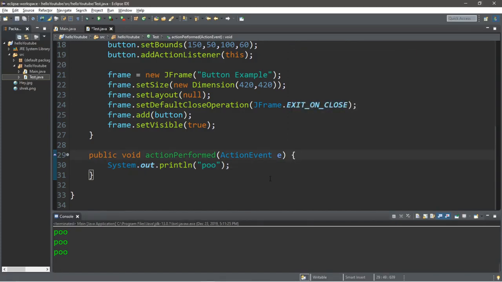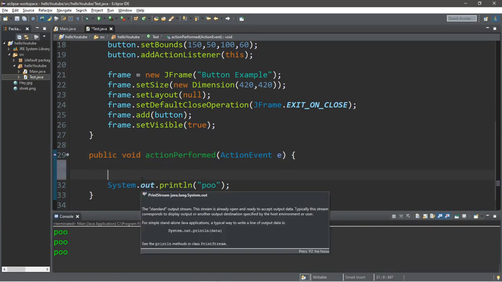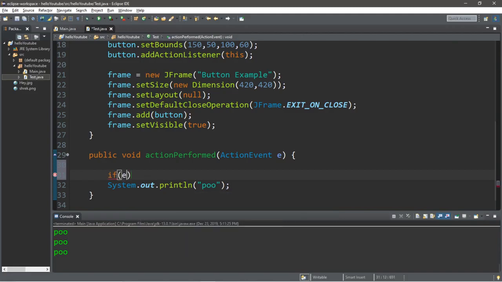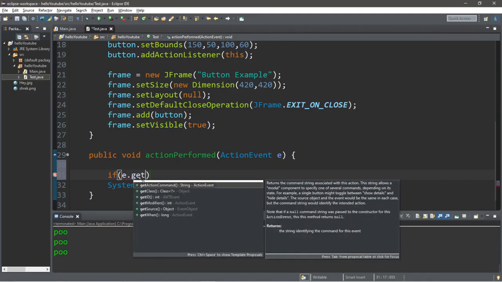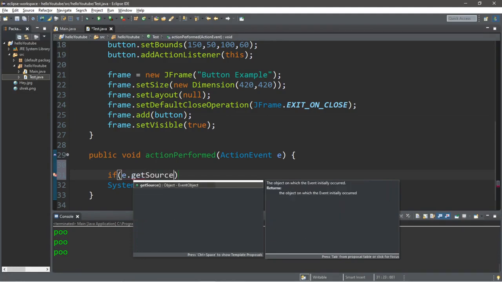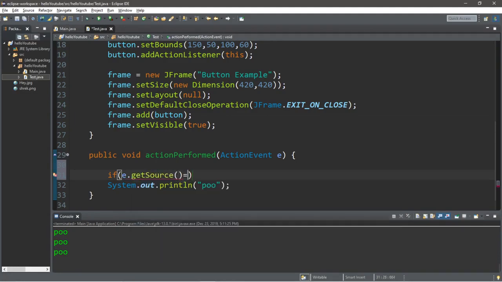Now, if we have a few different components that are utilizing the action listener, we'll want to define the source for whatever component is performing the action. So this works for now, but if we want to add more components later, we'll want to define the action specifically. So we can make an if statement and put this all in the if statement. e.getSource equals then whatever component you want to be interacted with to perform this action. So if e.getSource method is equal to our component button, then perform this action. And this should do the same thing.